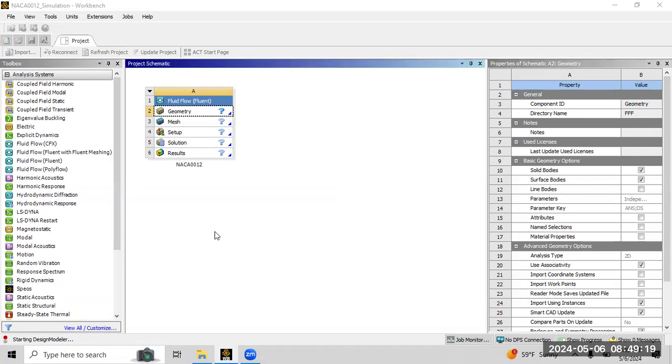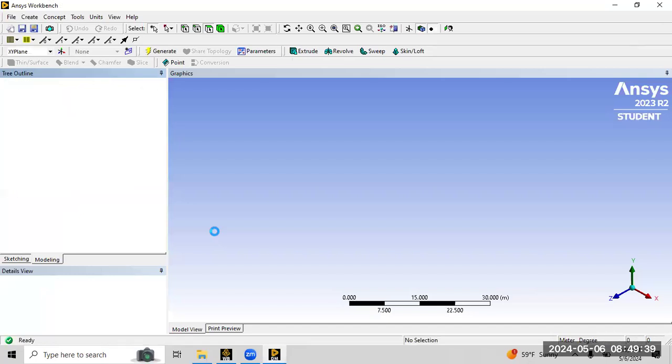It will take a little bit of time, so let's wait for the Design Modeler to get loaded. Now you can see our Design Modeler has been loaded.